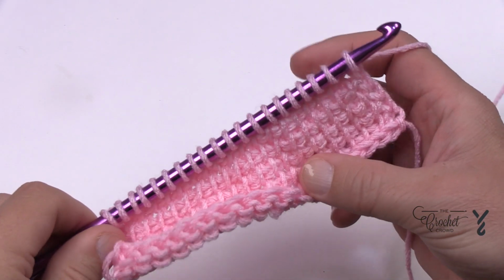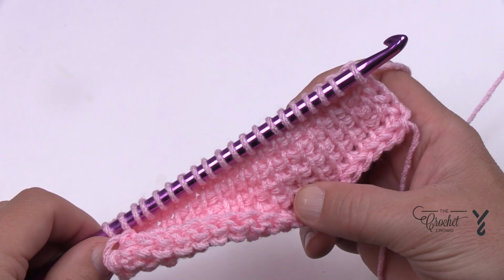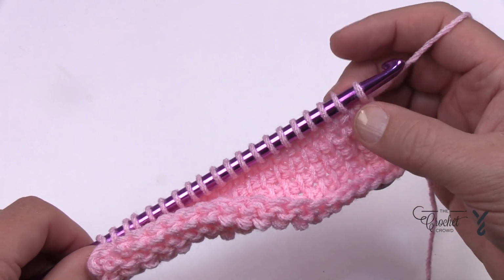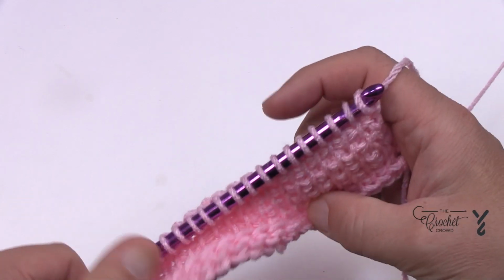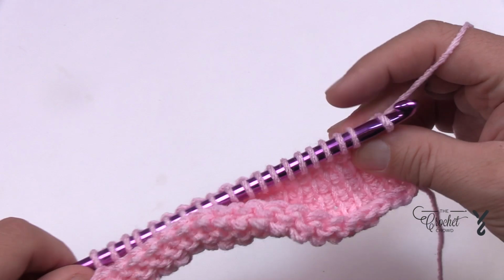So I'm now ready for row number 6 in the return pass. It says 9, so that's what we want to aim for. We need to start it before we can start counting that. So we yarn over and pull through the 1, that's a chain 1, and then we yarn over and pull through 2 sets for 9 times. That's what that 9 means.